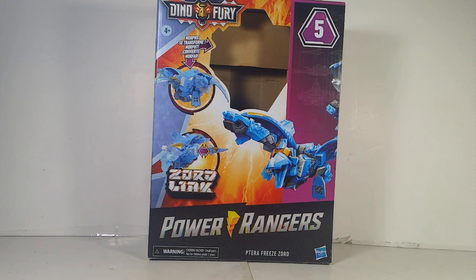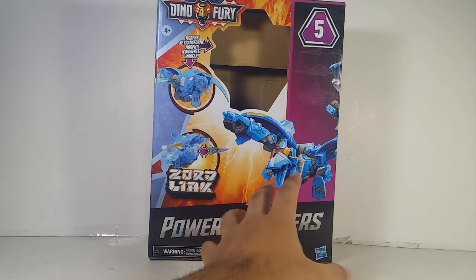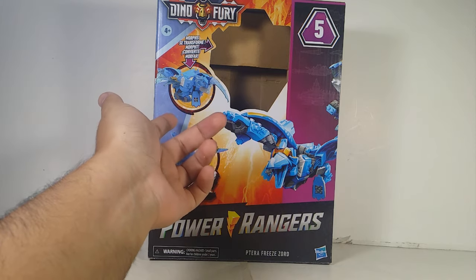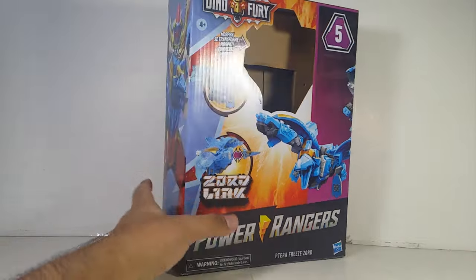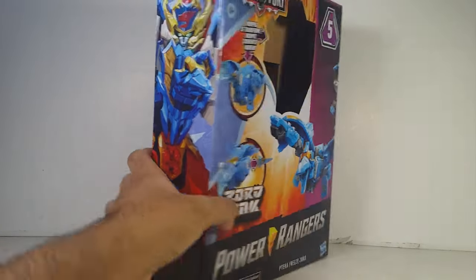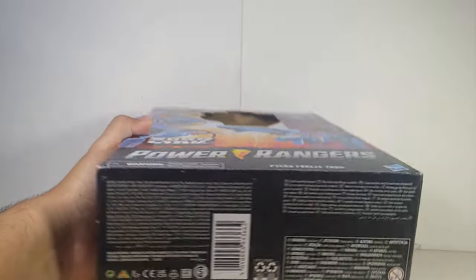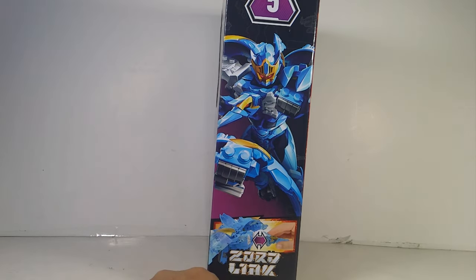So anyways, here is what the packaging looks like. You can see the artwork of the Ptera Free Sword and the Beast Mode. And of course, it has the Sword Link gimmick right there, Morph and Conferred, so that's actually nice. This one is number 5, by the way. On one side you can see the Ultra Sword combination, pretty nice. Nothing on the top, just the price sticker up here. Nothing on the bottom. On the side, you can see the Ptera Free Sword artwork. Pretty badass. I like it a lot.